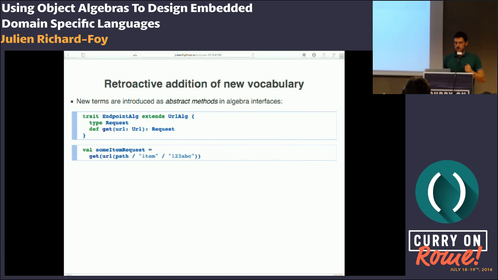So for instance, we can extend the URL algebra interface and introduce the concept of request by defining a trait which extends the algebra interface and which introduces new abstract members. That's it. So here, this get method means a request, an HTTP request using the get method.